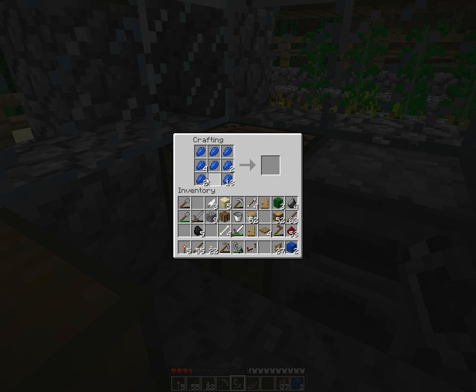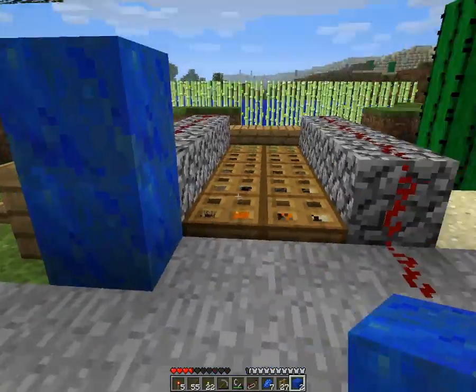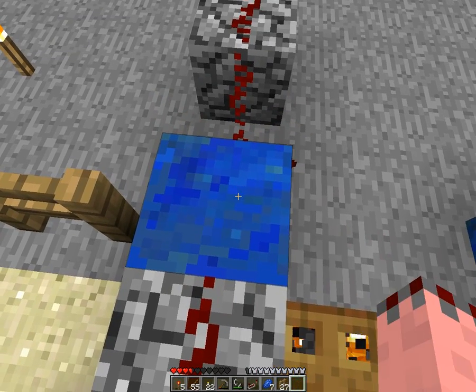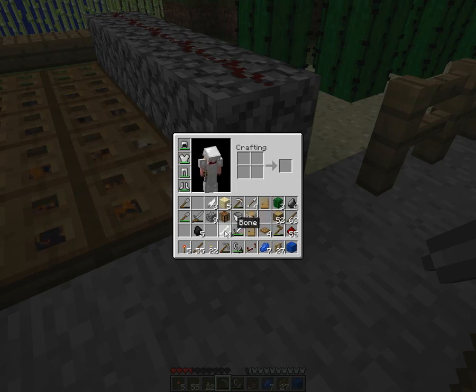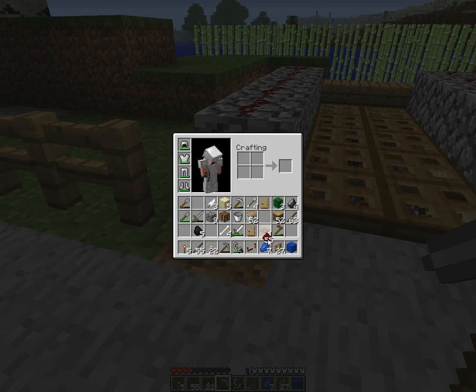Another lapis block. See if we can make some more. Got four lapis blocks, can't really do much with that, but I can at least block off this so mobs can't get in here. Well, they can actually jump up here. This is not gonna work. This is not gonna work. What do I do?